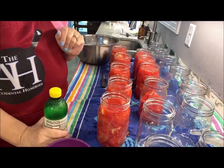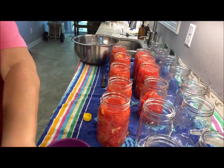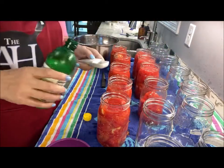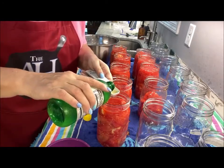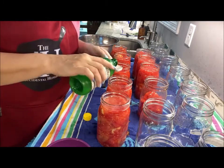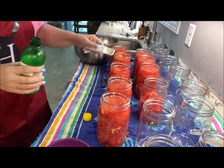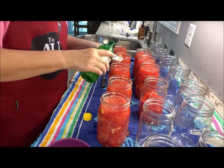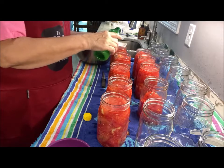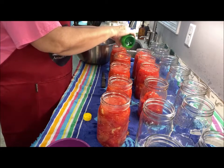I got eight and a half jars out of one crate, which is good. The next thing I'm going to do is use lemon concentrate — about two tablespoons, maybe a tablespoon and a half, in each jar. The reason I use bottled lemon concentrate is because the acidity is very equalized. With fresh lemon you don't get fully equalized acidity, which is needed. I don't need to put salt in these.